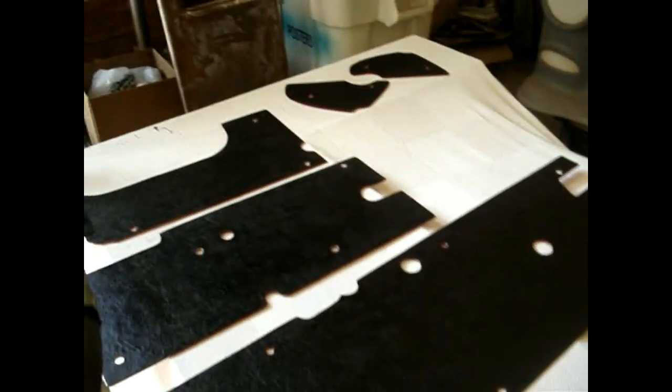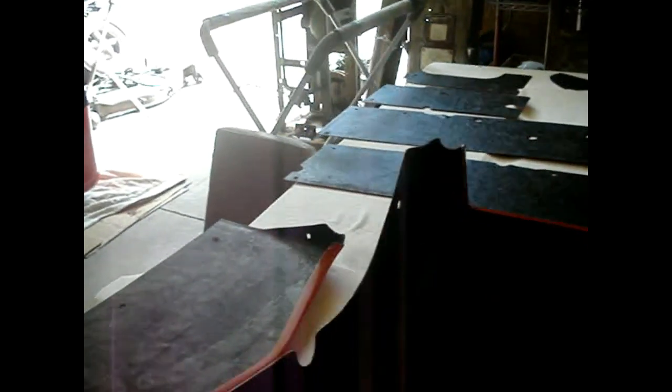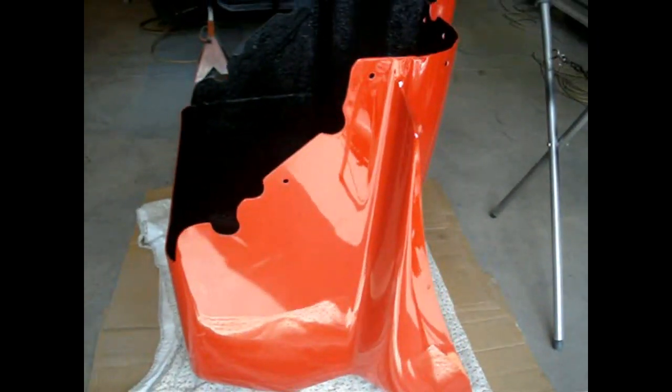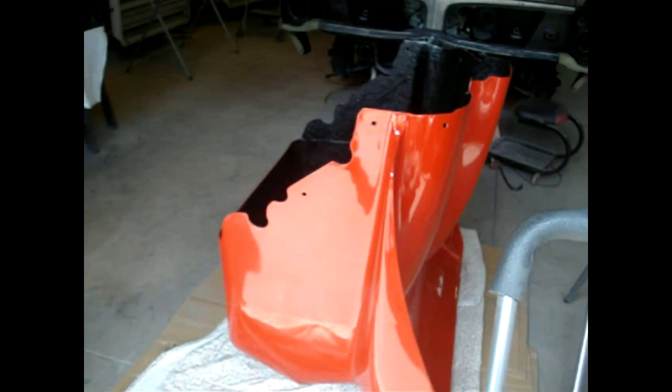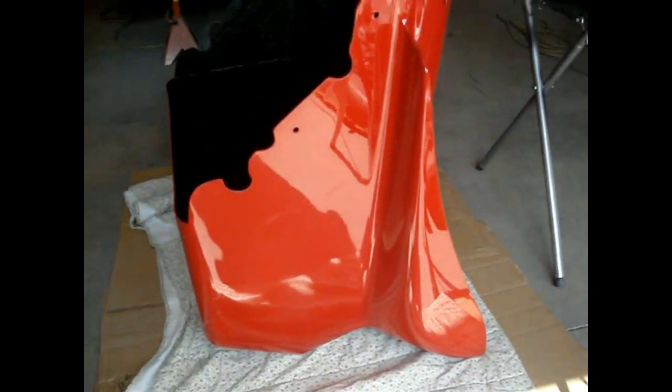So all of these are upside down. I painted them, all the insides on them, panels. Front nose cone here. I'll get all these flipped over, show the surface of them. I'm not going to do the reassembly work on this, so this will be the last video on these. Well, I'll do one more with them all turned over so you can see them. But I'll try to then get some pictures and video of the car after it's all done, all reassembled. So, okay, there you have it.